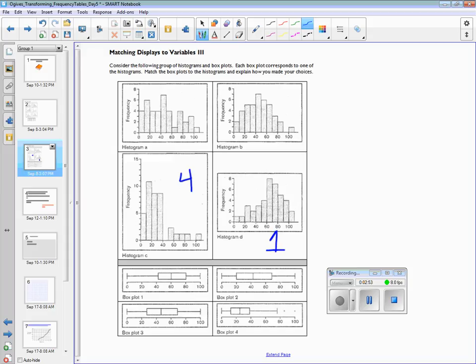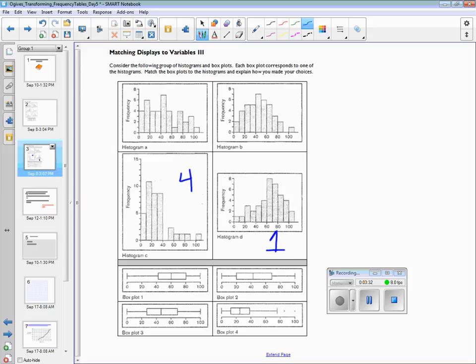Well, if I look at the histograms, the difference between them is that histogram B is more squished together in a mound shape, and histogram A is more kind of spread out. So when I say those words, squished together and spread out, what am I looking at? The spread of the data, right? The spread. So I could be looking at IQR, I could be looking at range, I could be looking at standard deviation. But if we're just talking about spread in a general sense, is the spread in histogram B going to be smaller or larger than the spread in histogram A?